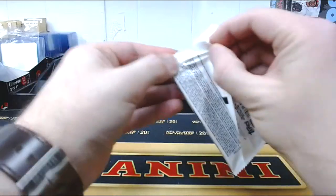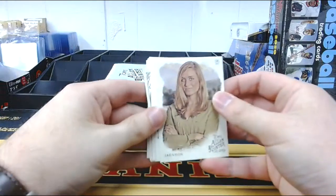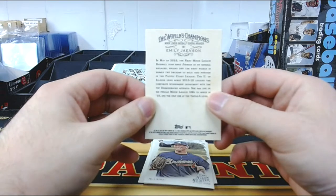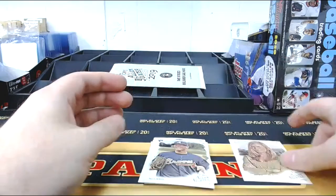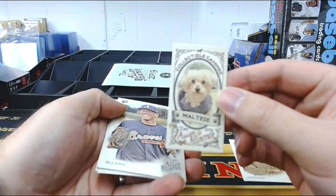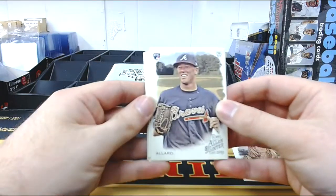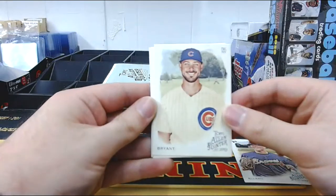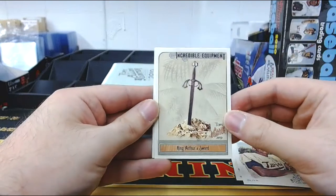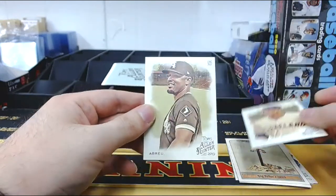Last pack of Allen and Ginter. Jansen. Emily Jansen, Minor League Baseball General Manager. Our mini is going to be Collectible Canines Maltese. Another Colby Allard rookie card. Chris Bryant. Olave. Incredible Equipment King Arthur's Sword. Francisco Lindor. And Abreu.